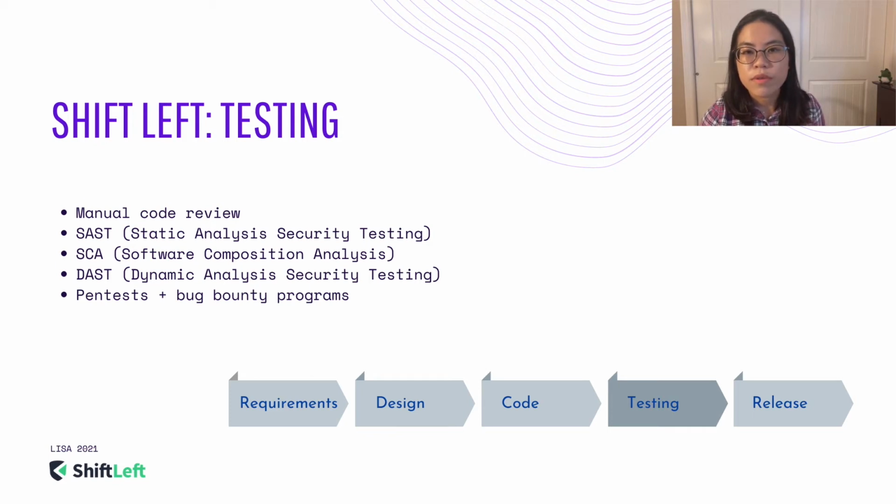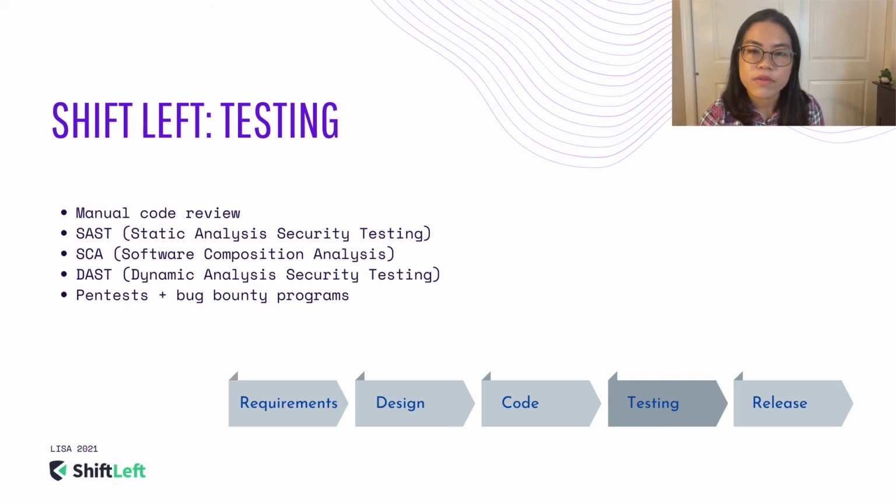So one thing that you can implement is first a manual code review. During this review, you have developers cross-check each other's code to see if secure coding practices are being followed and if any bugs can be spotted. You can also use a SAST or static analysis security testing tool to speed up the process. SAST tools automatically identify vulnerable patterns of various vulnerabilities using code scanning. And so it's a really good tool to help you automate a lot of manual code reviews and make the process even faster.